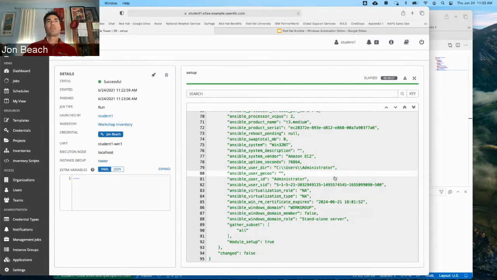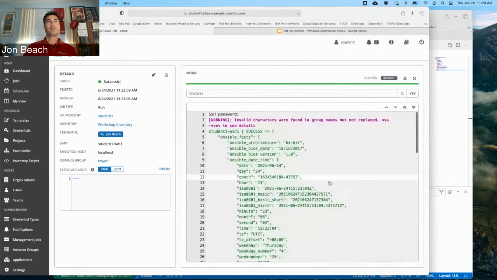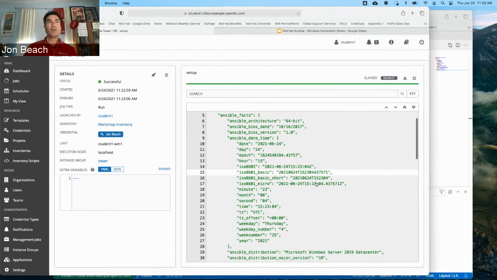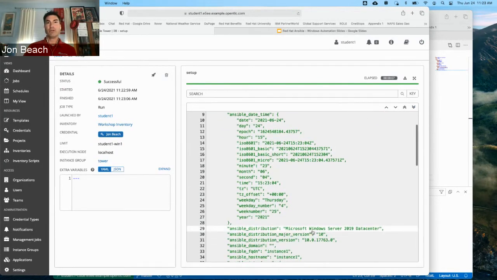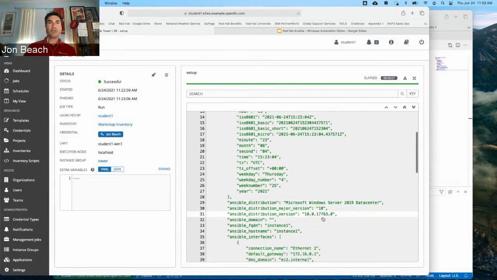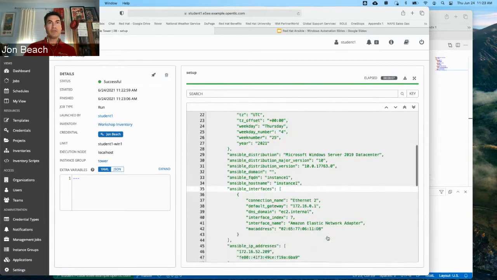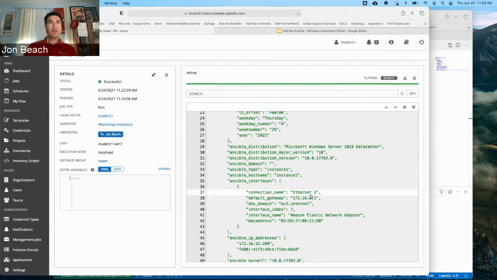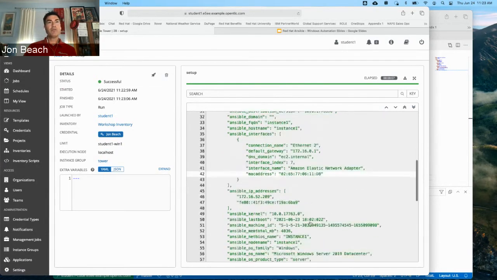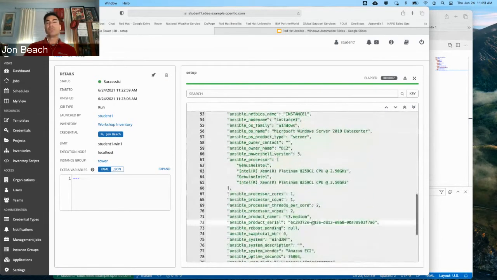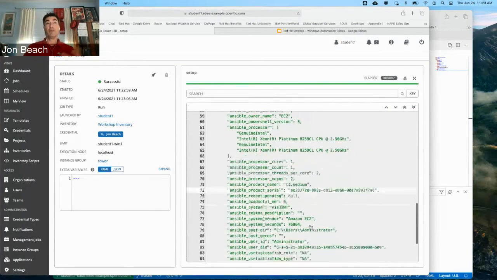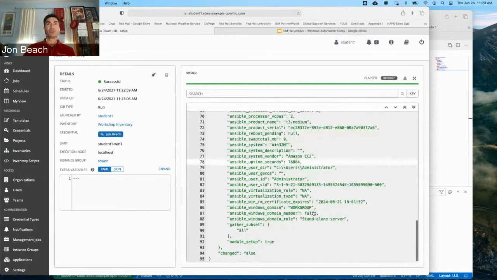It shows us, again, equivalent to what Linux would be, Ansible facts, right? So I just wanted to show you that I'm running Windows Server 2019 Datacenter, major and minor versions, the interfaces, the IP address. Yep. So this is just like Ansible facts, and we'll actually use some of this in a playbook shortly.